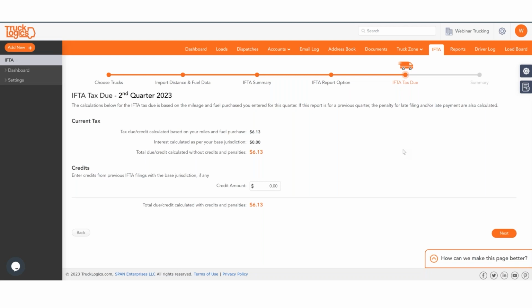Yeah, like Samir said, if you owe taxes, you're just gonna have a standard number like this, the 615 that we have right here. Any credits will show up in parentheses. They'll just have parentheses around the number, and on top of that, any credits that you may have from previous filings, you can enter them in here to assist with any taxes that you may owe. And we're just going to continue on next.